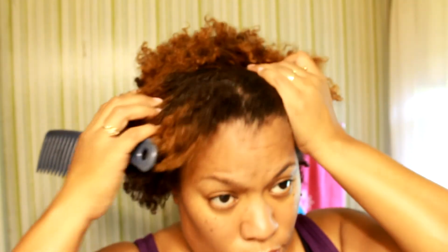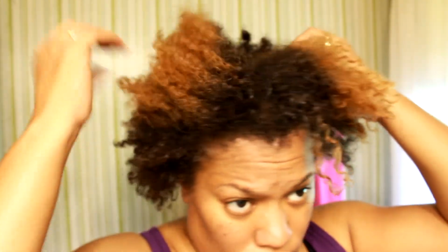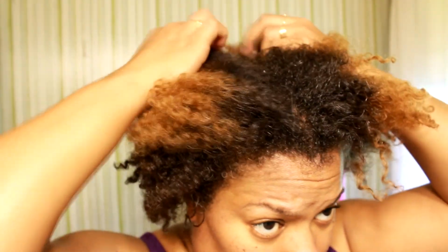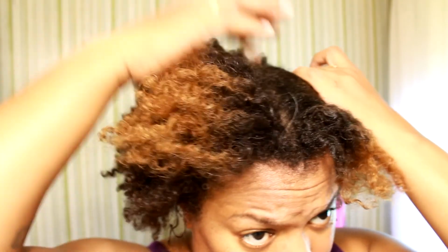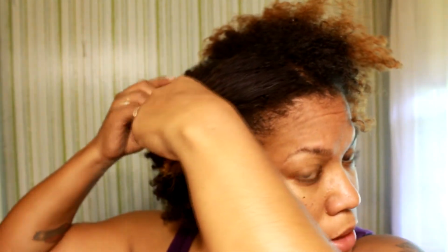Oh, it's so tangled. I don't usually have problems with detangling. Not too bad, but I just dislike the detangling process. It's not one of my favorites, but I guess if you get the right product, you know, it won't be as bad. So I don't know how this is going to go with this hydrating hair milk. So I'm going to separate it, put it in different sections, and start the detangling process.